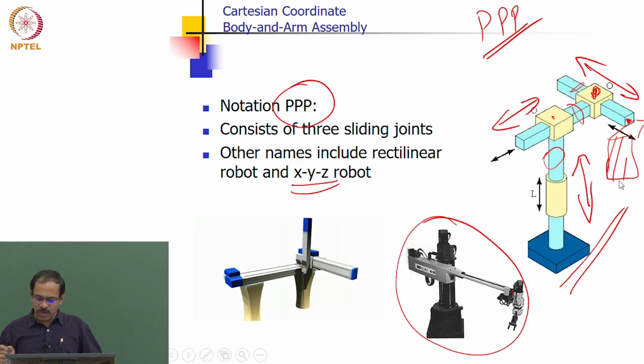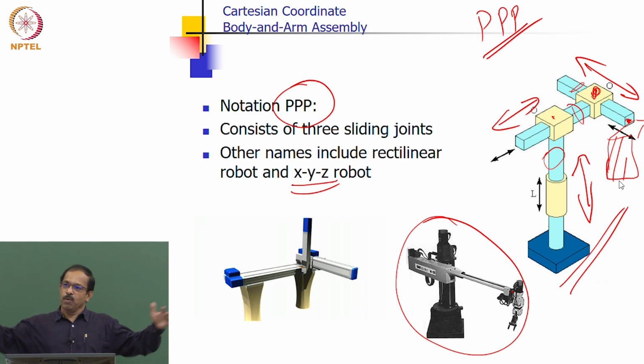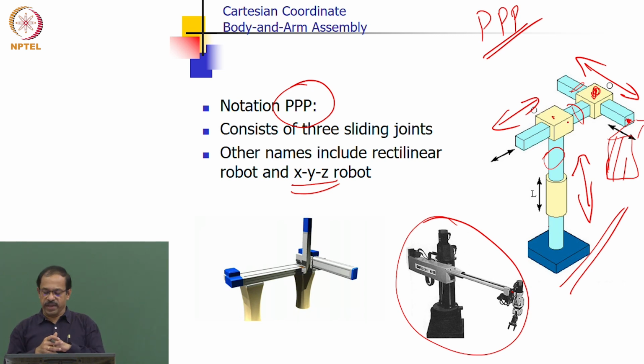But the total robot size will be much bigger than the size of the workspace that you can get, because each axis has to move. So you need a very large robot to get a smaller workspace, and if you increase the workspace, the robot size keeps on increasing. Unlike other configurations, this one has the largest robot size for a given workspace. So that is one disadvantage, and it's not commonly accepted unless you have a large space available.